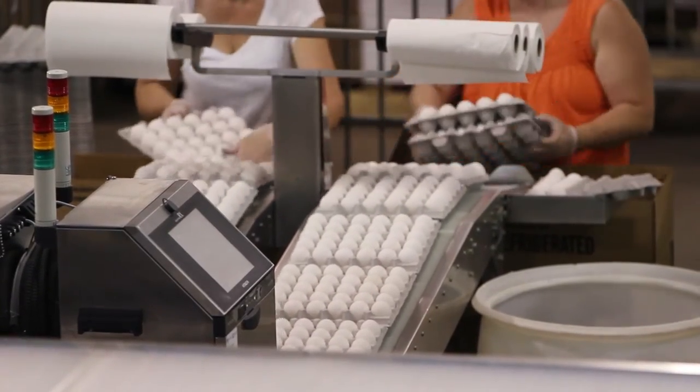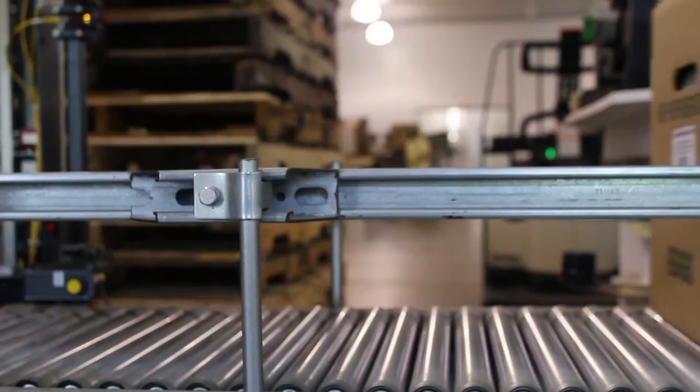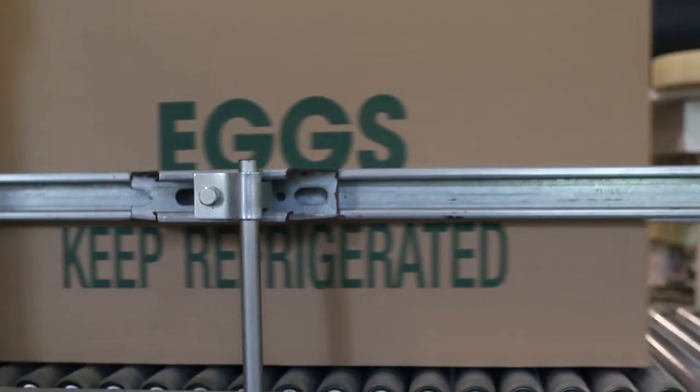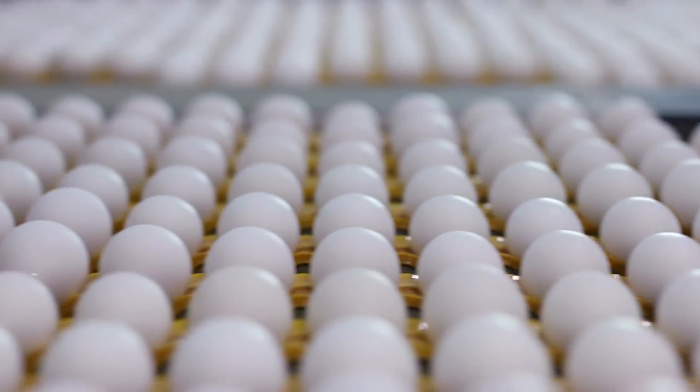Jeruz Poultry services and distributes throughout the eastern half of New York and the New England region. We have white egg production, brown egg production, cage production, and cage-free production. Our newer facilities use the enriched colony cage, and our newer cage-free production uses the aviary system, so we're fairly integrated and diverse in our production systems.